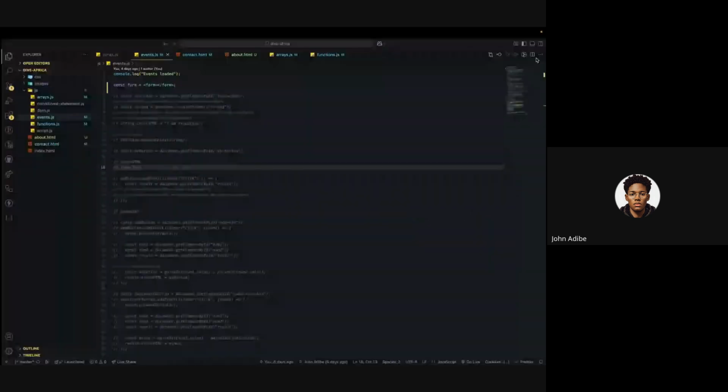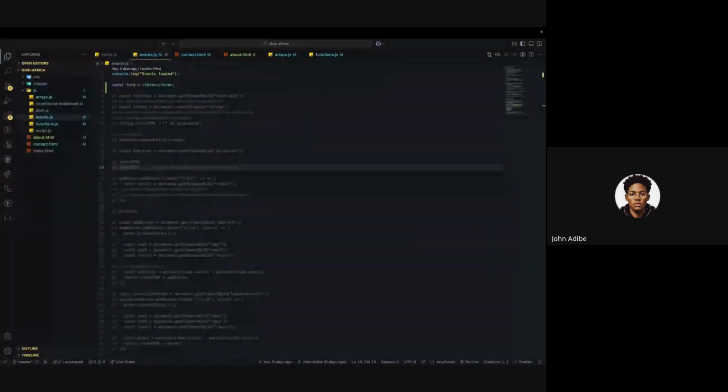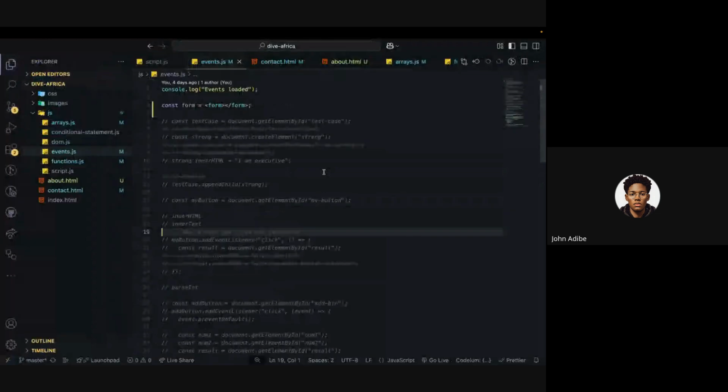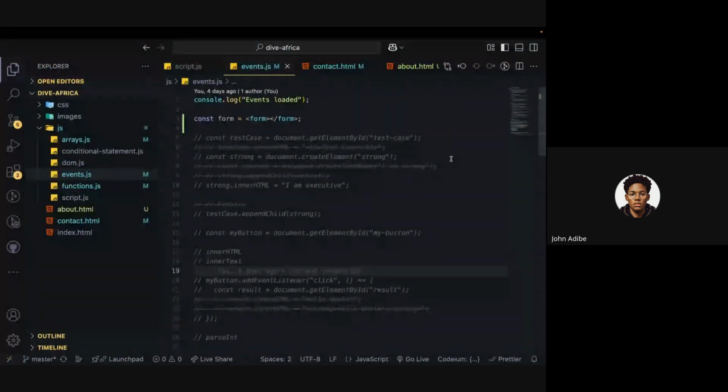I'm supposed to be sharing my screen. All right, please indicate if you can see my screen. Can you see my screen?